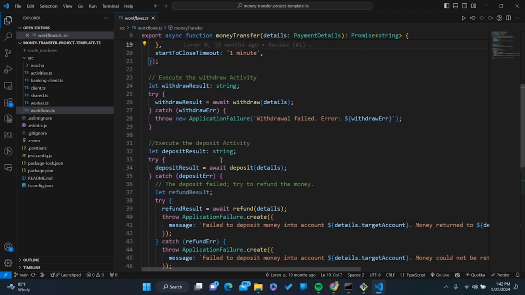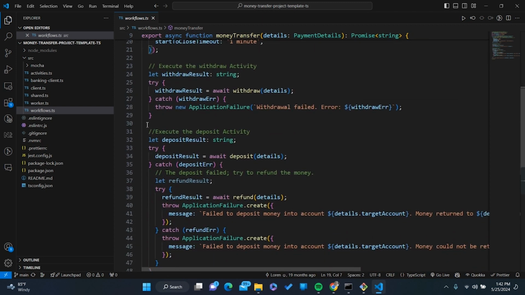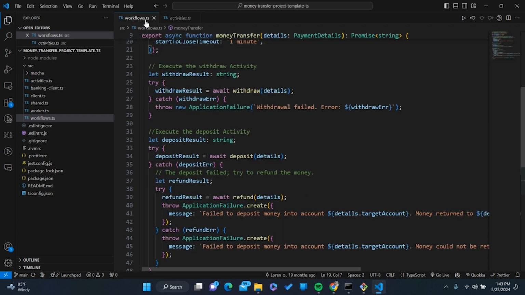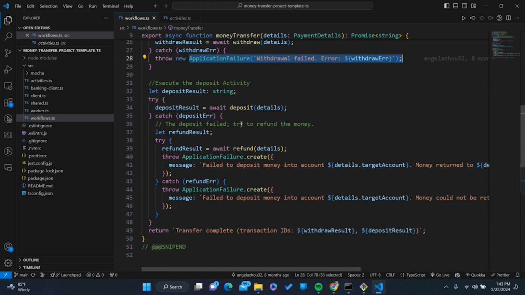And after that, if you scroll down, you can see the first try is withdraw. So first we are withdrawing the amount from the first account, right? The source account, amount, and reference ID. And if it fails, throw this error. If it succeeds, then scroll down and you can see we deposit the money to another account, right?